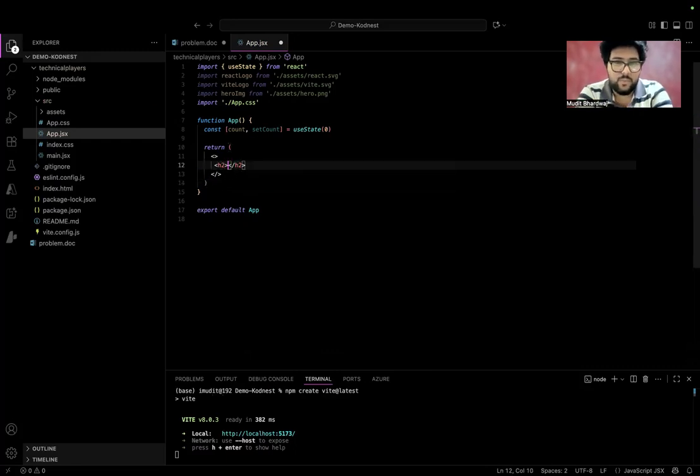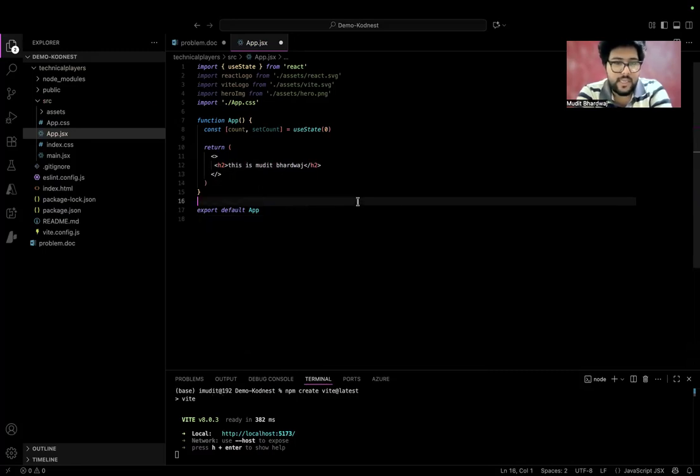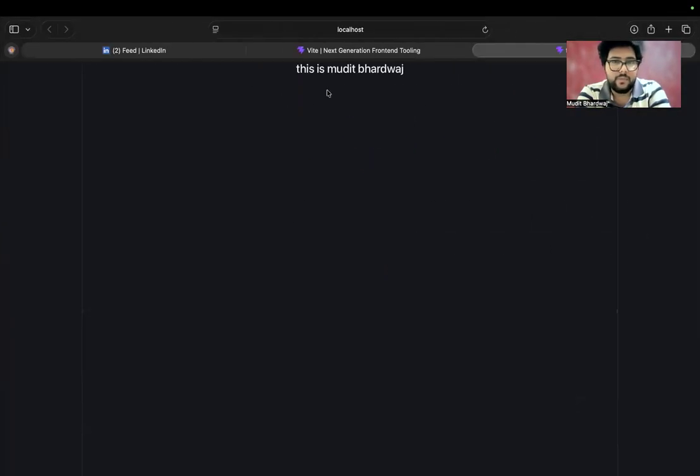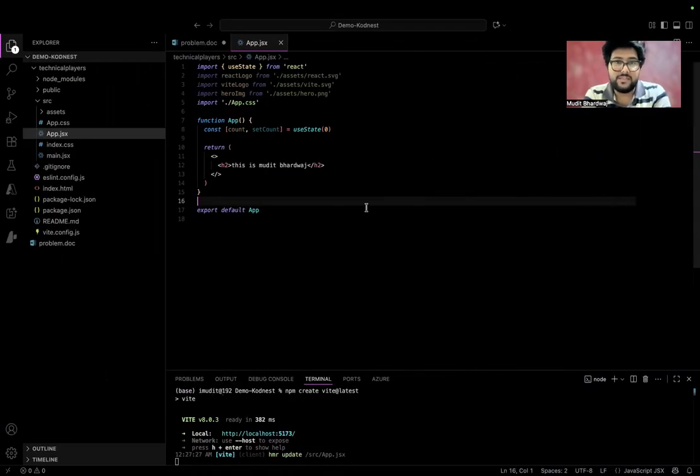I'm writing something here: this is Mudit Bhardwaj. I'm using command S, and now I'm trying to check. You can see the entire thing has changed, and now I can see this is Mudit Bhardwaj. So now I am completely confident that whatever changes I make here are visible there. So this is my main file.